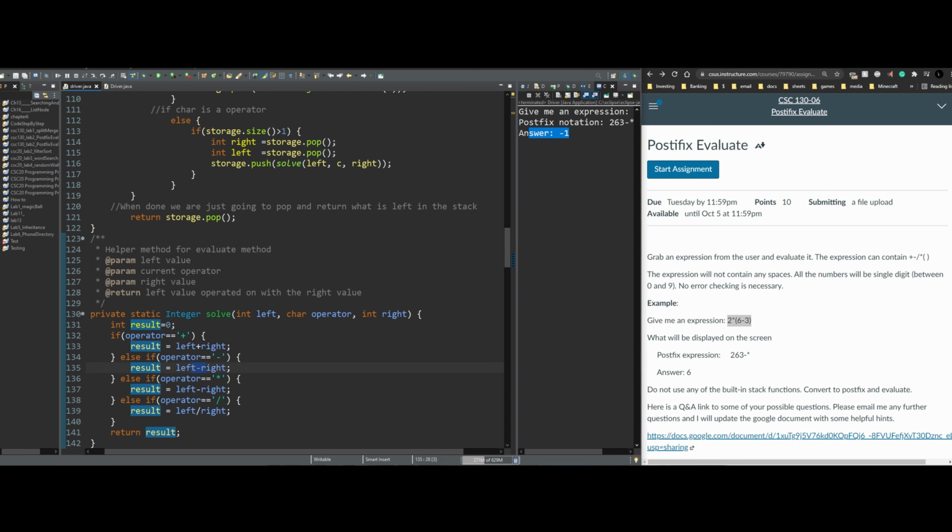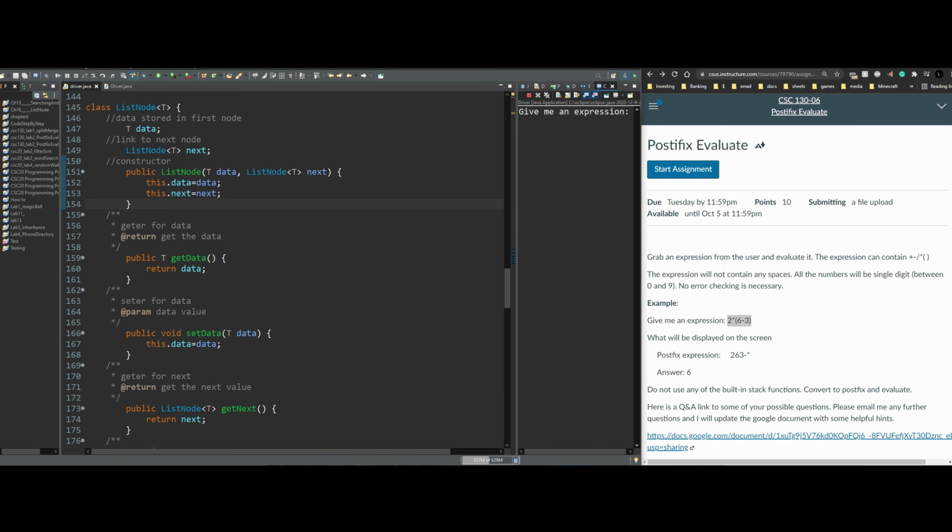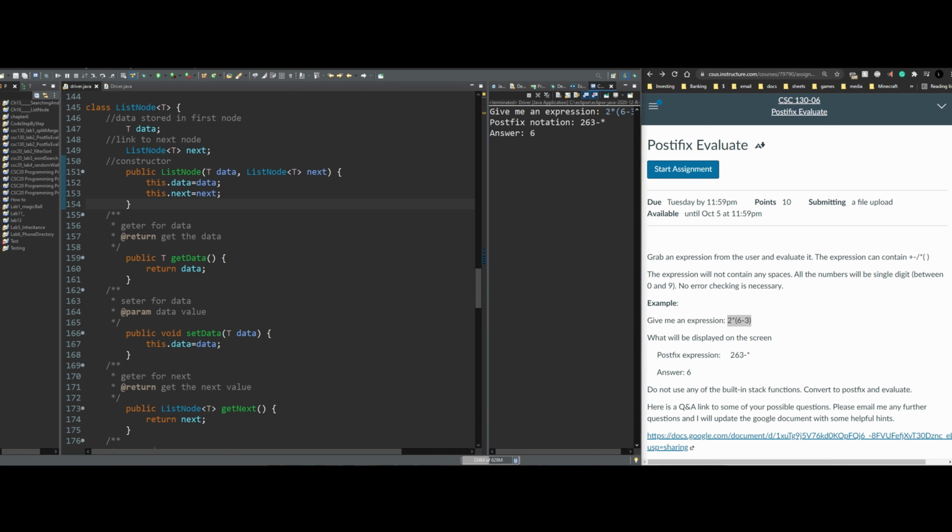The error here is that we have a plus for this plus, we have a minus for this minus, we have a multiplication, but we have a minus for it. So it looks like we are not doing our math right. If I put a multiplication here for multiplication and then check division, that is good. We can save this and run it again, and then we are going to try to give it an expression once again. If I paste this in, it will give us 6 as our answer.